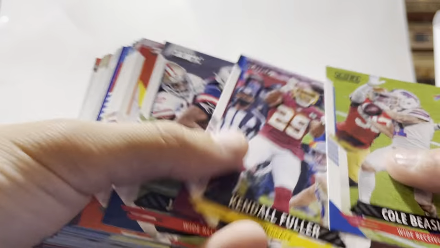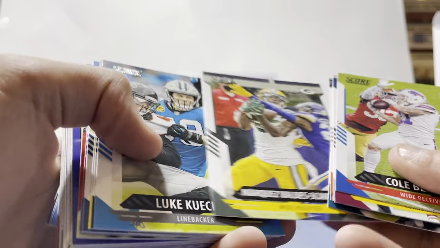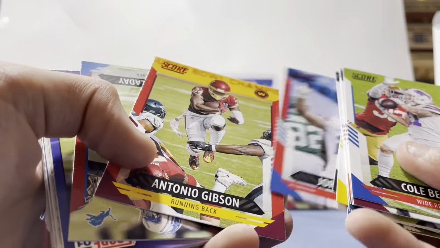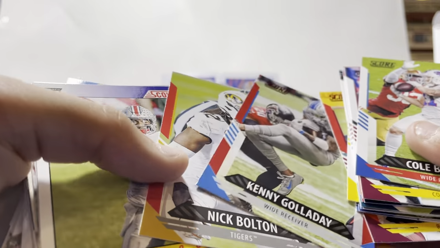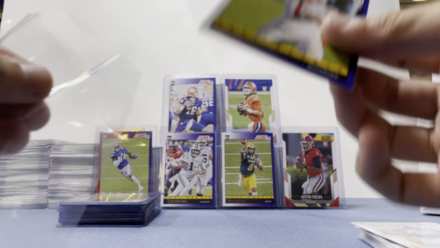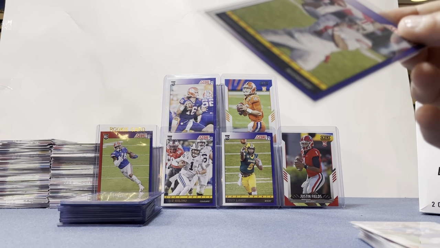Starting off Cole Beasley, Fuller, Myers, Burrow, Aikman, Brady, Wentz, Valdez Scantling, Keithley, Johnson, Schuster, Rodrigo Blankenship, Hicks, Poyer Red, Gibson Red, Galladay Red, Nick Bolton, and Justin Fields. Justin Fields score 21. That, ladies and gentlemen, is what we were missing this whole time.